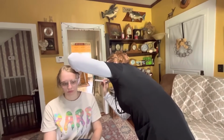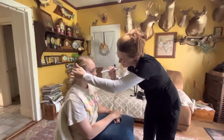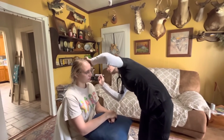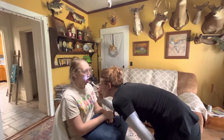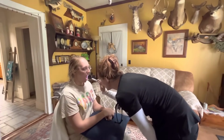Ears are round and pink bilaterally. There's no drainage or lesions on either ear. Lips are pink and moist. Palate and both upper palate and both cheeks are pink and moist.